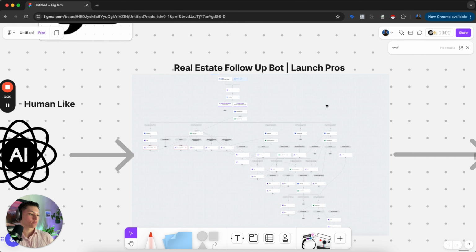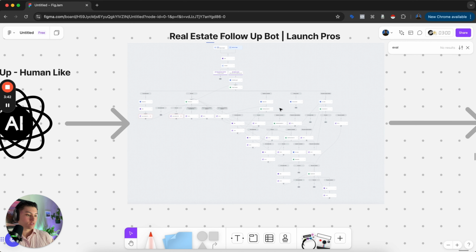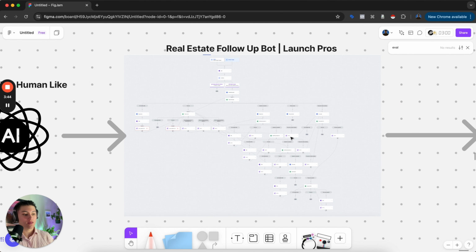We actually have a Launch Pro chatbot. It looks like this. It's obviously very complicated. There's a lot of layers to it. It's a whole spider web of people going one way or the other. And it's not just the built-in AI that a lot of people are trying to sell you. This is specifically built for realtors. This is specifically tailored for realtors and how they speak, as well as we have the realtors we work with write out a one-sentence or two-sentence paragraph, which we submit, and it speaks like them.